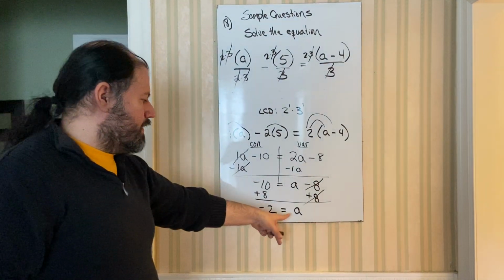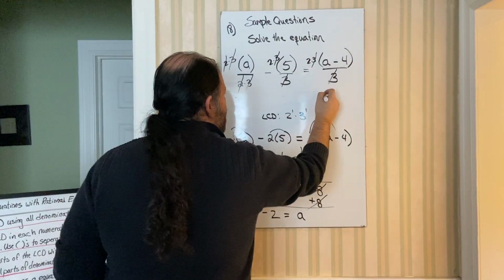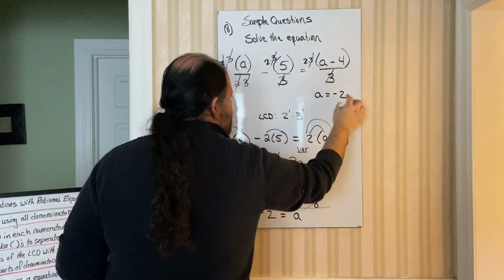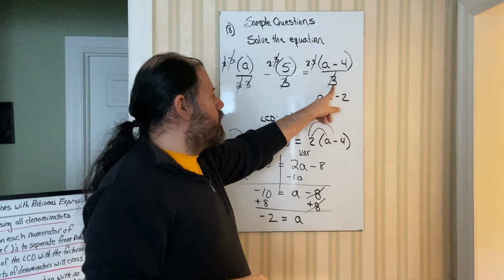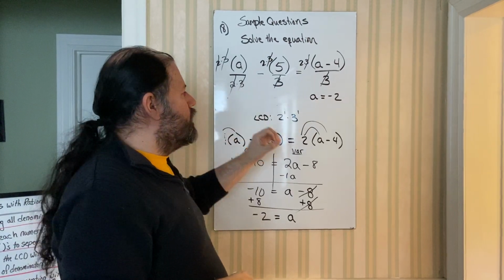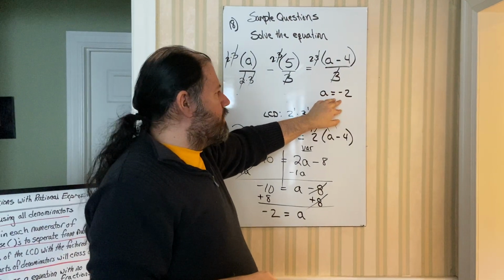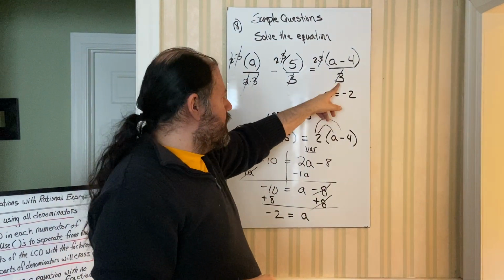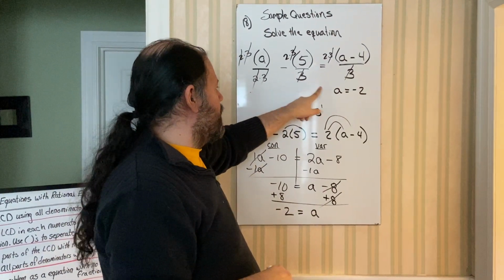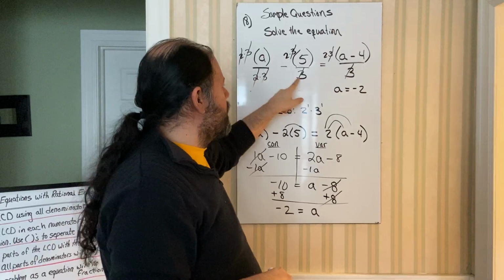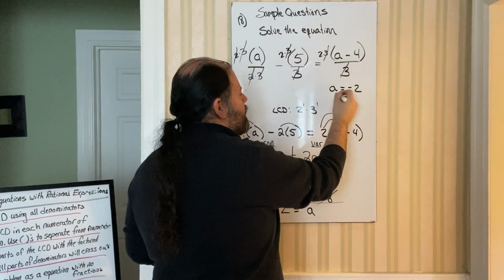So we finally got an answer. But we're not sure if this is a valid answer. How to validate this is look at your original problem, and if you are able to plug in negative 2 in the denominator, and it gives you a 0, then this cannot be an answer. And if this went away, then you would have no solution. But we can't plug in for this denominator, can't plug in this denominator, can't plug in this denominator, because none of the denominators had an a in the original problem. So that means this is a valid answer.